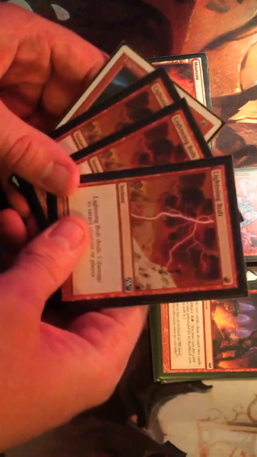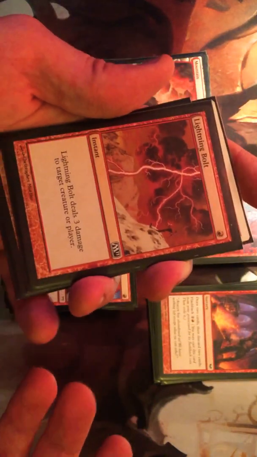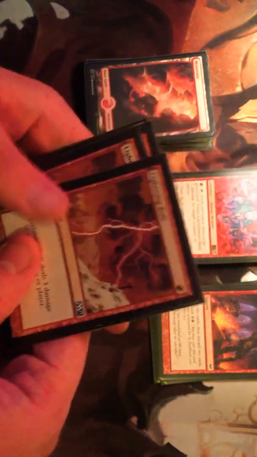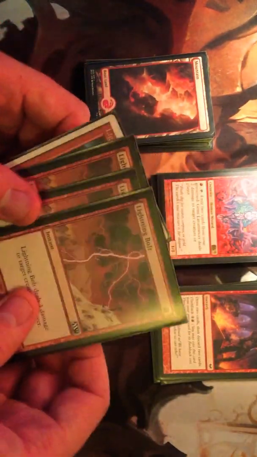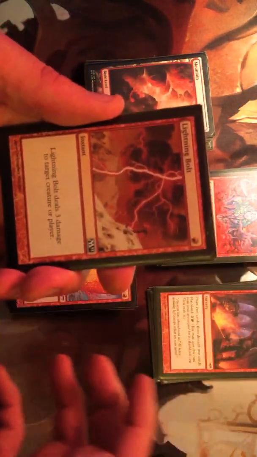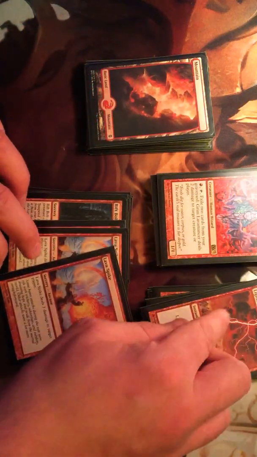Lightning Bolt, perfect red card. You can't go wrong with Lightning Bolt. It's just instant, 3 damage, creature or player. What more can you want? 1 mana, it triggers prowess, super cheap, super fast to hit them with. Stuff like this, with a red deck, it just melts the opponent's health, it takes them down so quick.